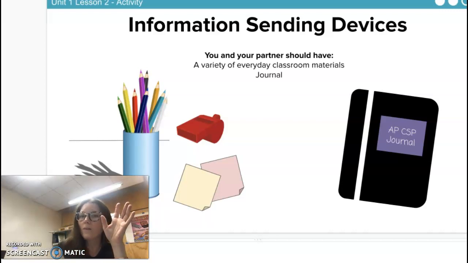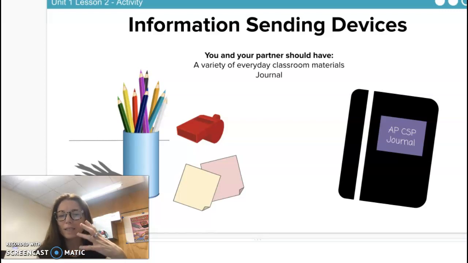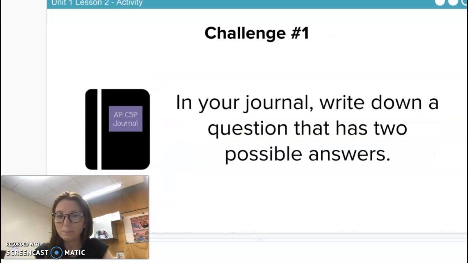Okay, so one of the things that we're going to do is try and figure out how you and a partner can work back and forth with each other to exchange information without communication, so without language, okay? Again, historically, this would have been done with cups and strings and crayons and bells and flashlights, and now you're just going to have to pretend that you and your partner have all of these materials.